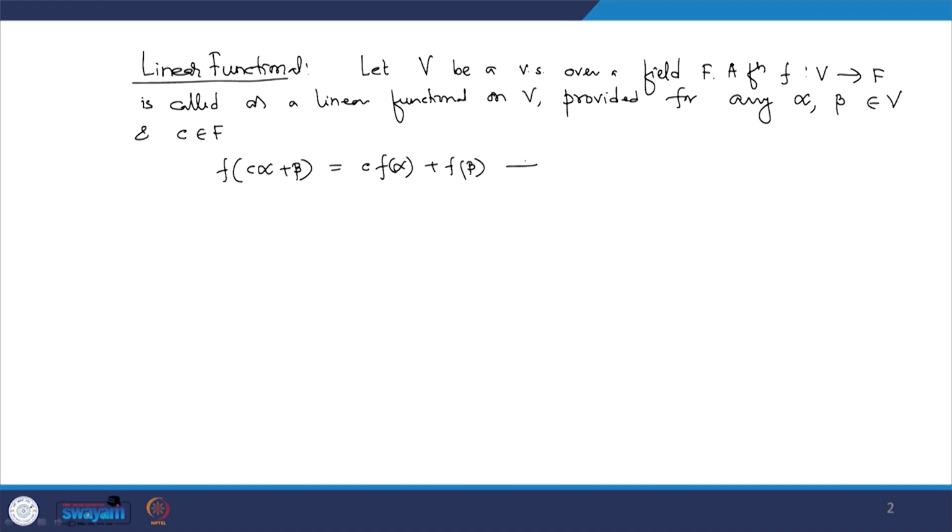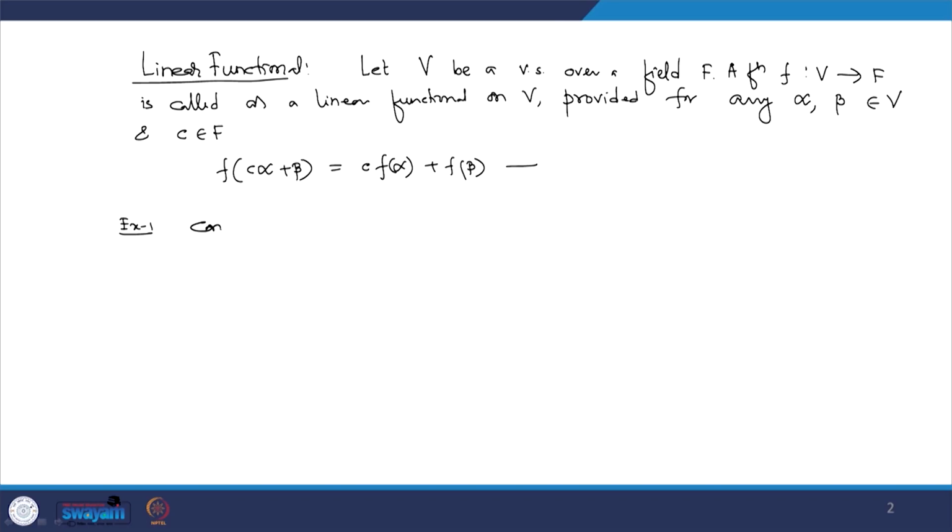So, this is basically the definition of linear transformations. So, small f is a linear transformation from V to F. Here the vector space is the field itself, that is W in our usual definition of a linear transformation T from V to W, here W equal to F only. So, this is basically the definition of linear functionals. So, let us consider some examples.